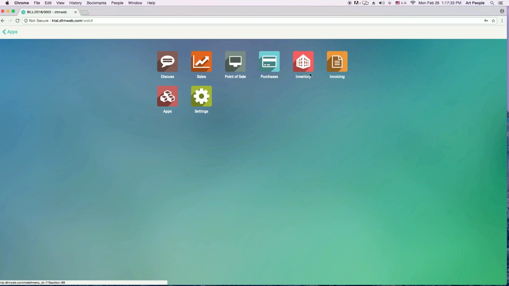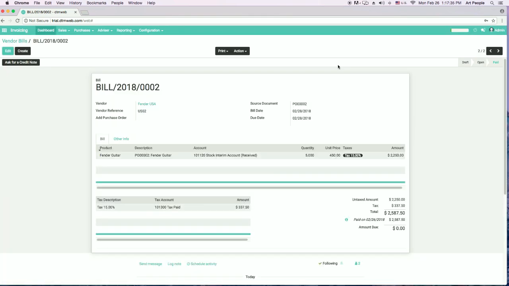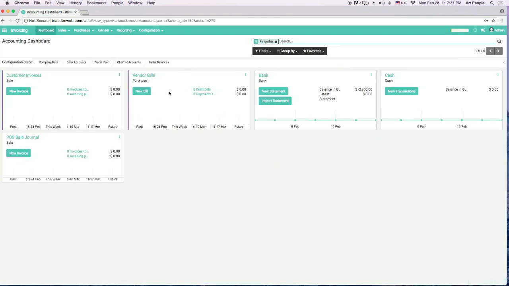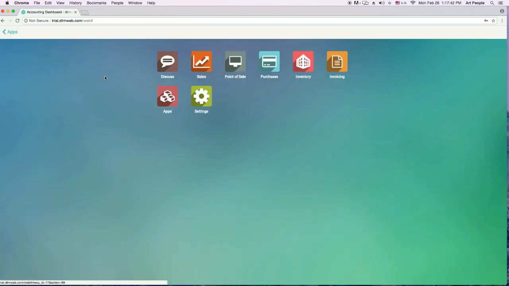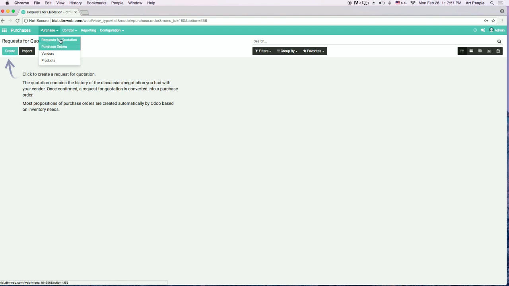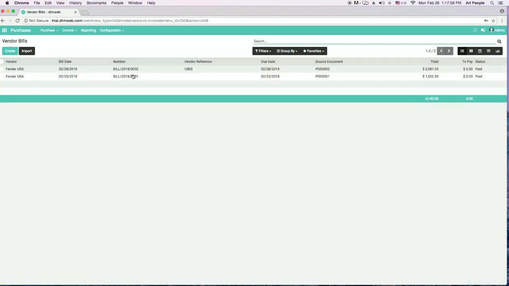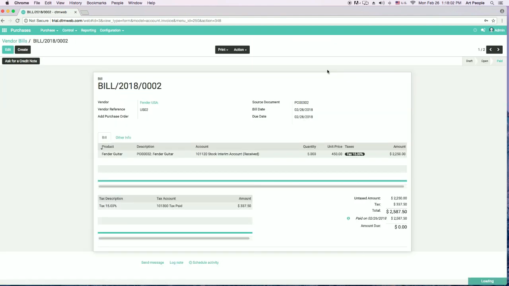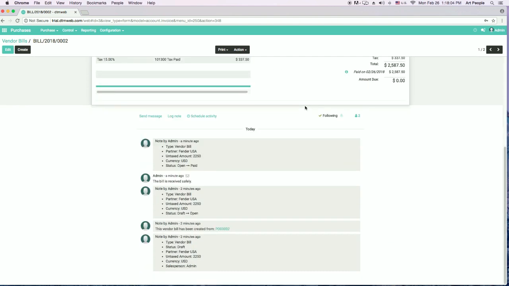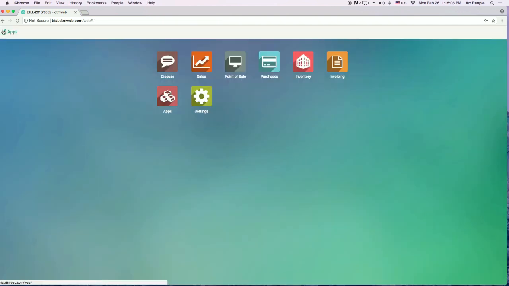integrated with all the data with the accounting application, which is the invoicing over here, which is every single transaction of the organization. So this is how purchases work, where once you purchase something from any vendor, it basically covers the request for a quotation. It basically sends a vendor bill, and you can always go back. You can click on vendor bills. You can see whoever you have paid before from here.